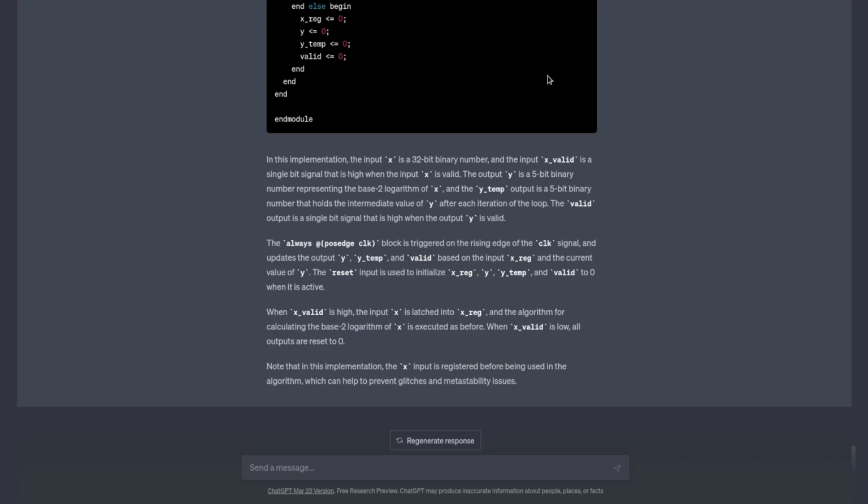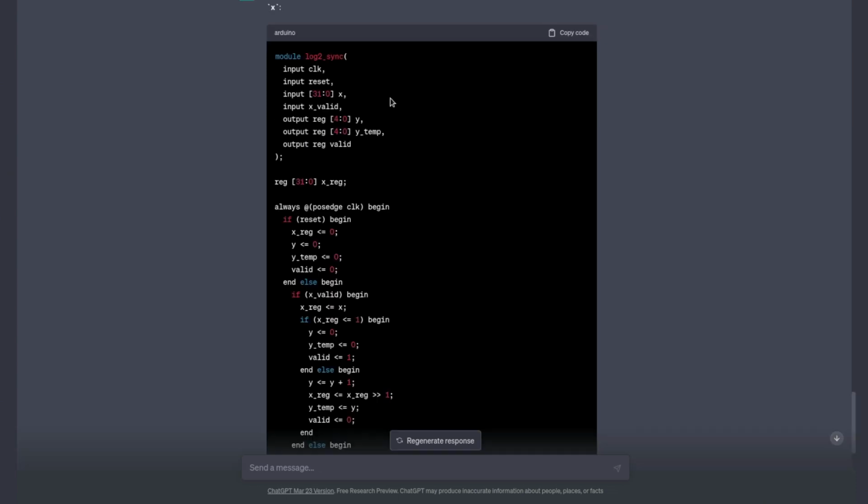So a couple of my takeaways. First off, you need to be able to evaluate the code yourself to decide if it works. If I'm a beginner and I know absolutely nothing about Verilog and I type in a prompt to do something that I want to do, I'm not going to be able to evaluate whether this is going to work. You can't just assume that the code that it's producing is going to work for you. It's hit and miss in terms of whether it will work, whether it'll synthesize, whether it'll simulate, whether the valid lines up with the input signal or the output signal. It does things like driving inputs with other values, which you can't do.